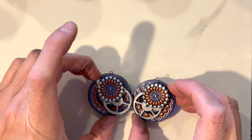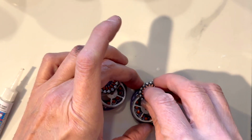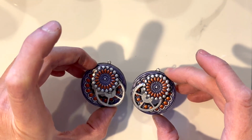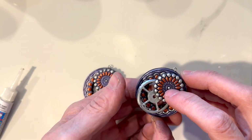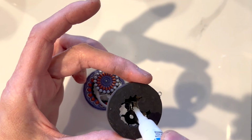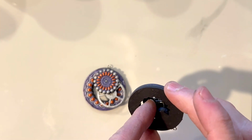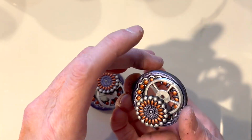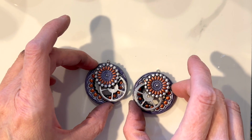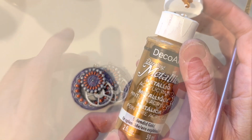Once you have this together, though, I really liked this, but I really wanted to bring in a little more warmth. Remember those gold gears I had made? I didn't use them in the pendant, right? So I'm not going to use them in the earrings. This was a little bit too cold. So I used that super glue to make sure it adheres up onto that middle disc right there.